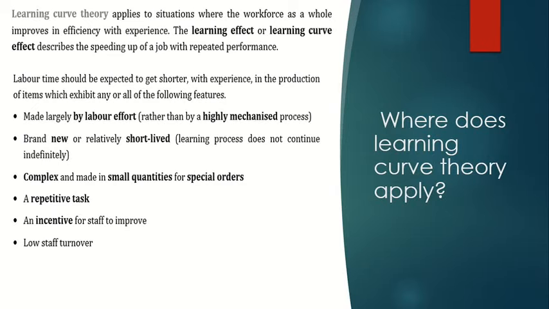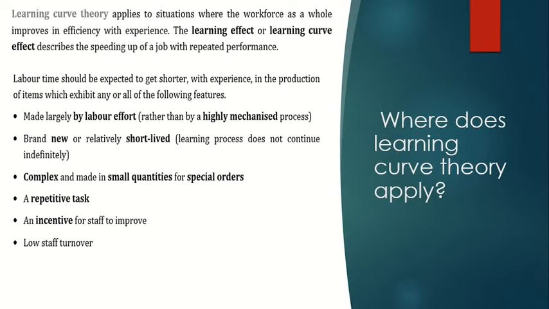So if he is doing different tasks, that today he is doing one job, tomorrow he is doing another job, which means there won't be any learning curve impact. But if any employee is doing the same job again and again, at that point we can expect a learning curve theory impact. So here we are assuming day by day this particular performance is improving, which means the employee is learning and his time is reducing.